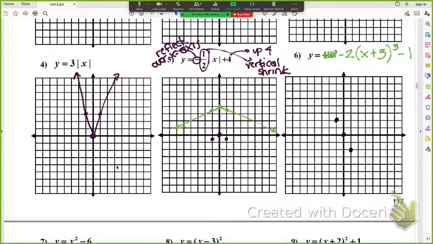Now, what are my transformations that are left? Left 3 and down 1. So left 3, down 1, left 3, down 1, left 3, down 1. Looks like this. Now, how are we doing with this? Some good, some great. Okay. I am going to throw something out. Is there anyone right now that is like, holy cow, I am not a graph person and I don't like doing this on the graph? Are we all okay?